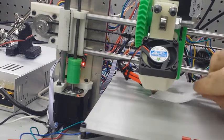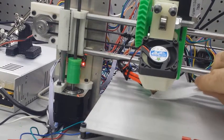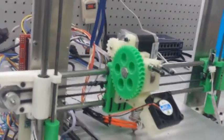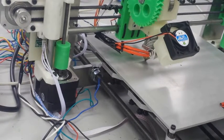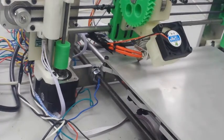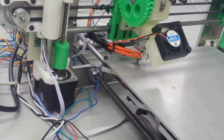So it takes me a few tries, but as you can see now, I've got it where it's touching and I can't slide my paper through. Now this is where we can really start getting it fine-tuned. So what I want to do once I have it touching is I'm going to move it as far into the corner as I can, and then I'm going to take my Torx bit or my Allen wrench, and I'm going to turn it just a few turns at a time until it comes off the bed just a little bit.